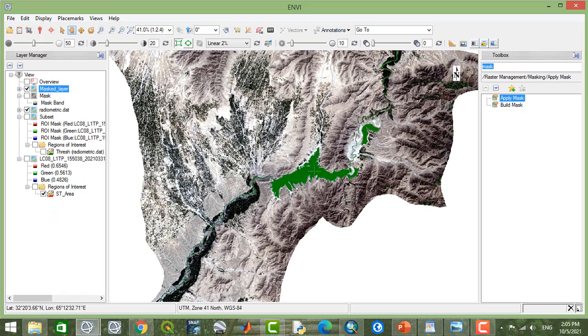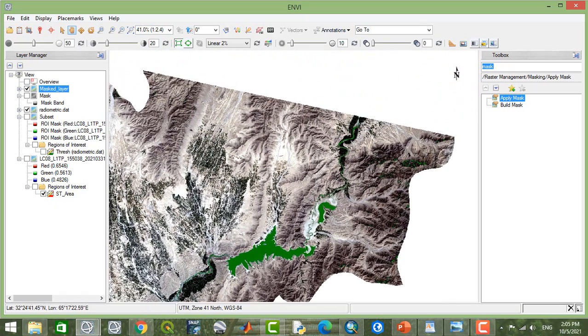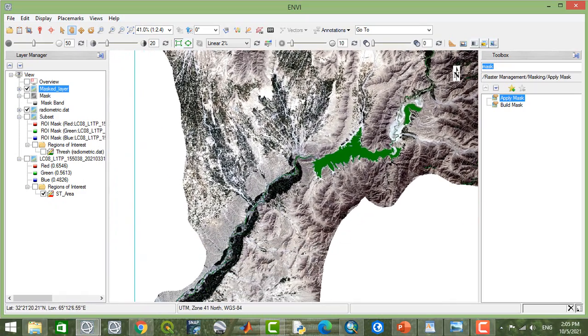This is the water covered area that I masked here. When I apply the mask, it's removed from my study area.